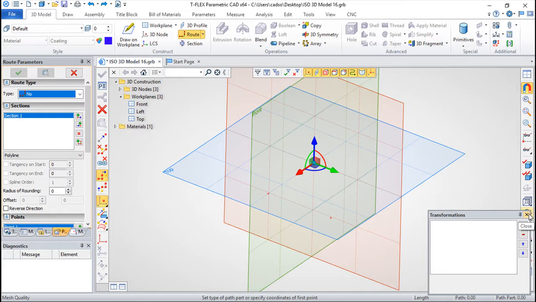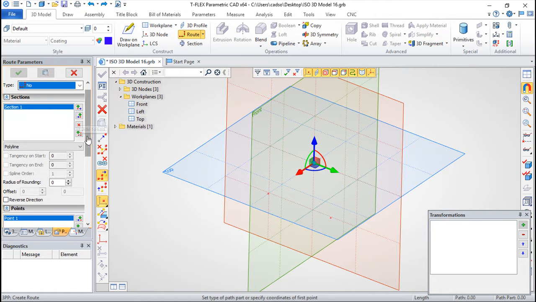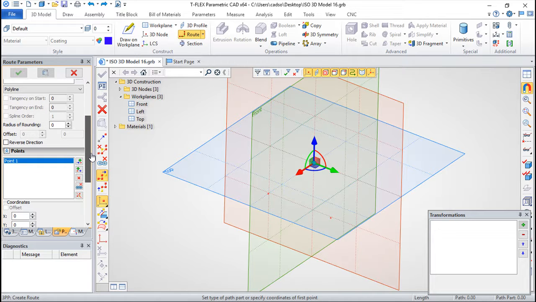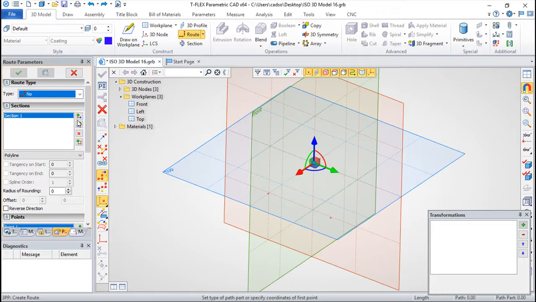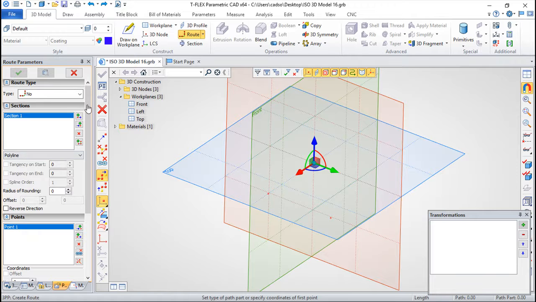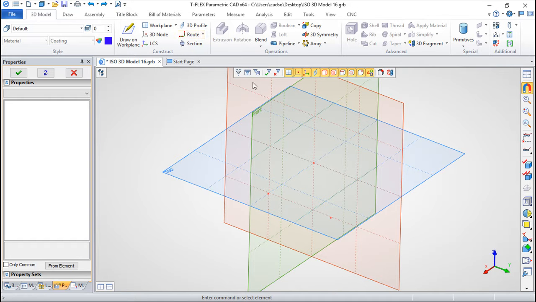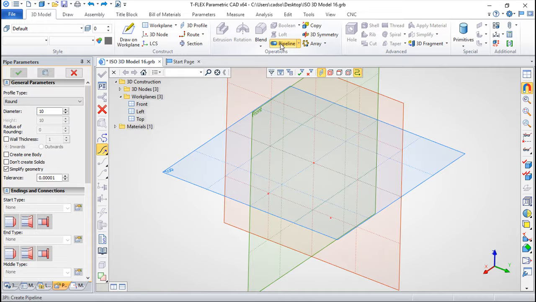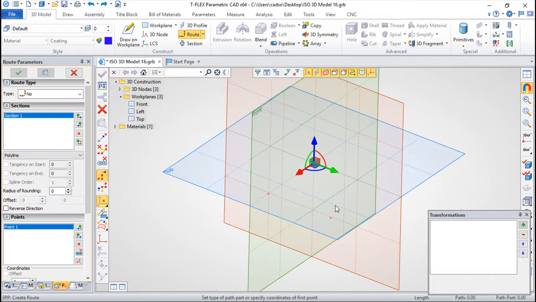If we don't want to create this in anticipation and according to the specified type, you will inform the system. You will give information below in this area. If you don't want to work with this, you can go directly to the pipeline command. Here you also create the pipe or the routing, but you don't specify any particular type. So either you have a trajectory already, or you simply create a route, and then you give points.